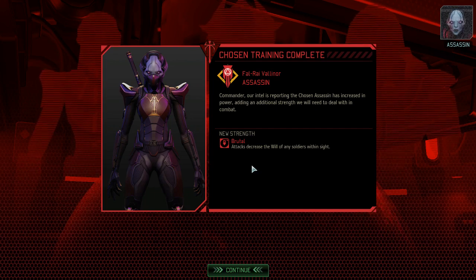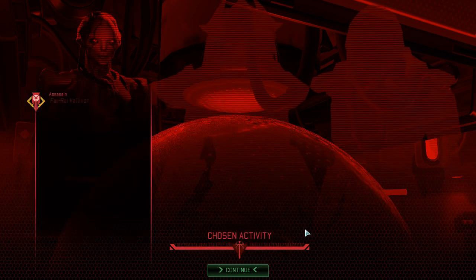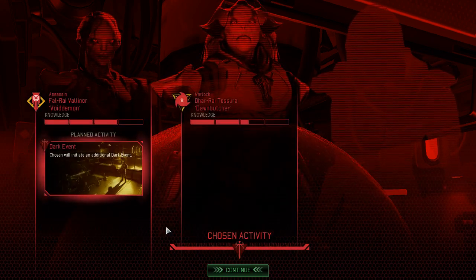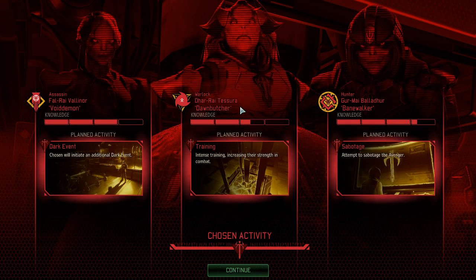Well, they are getting even stronger. Their attacks decrease the will of any soldier within sight. Wow, that's a rough ability. An additional dark event. He will continue to train. He's already super strong. Why would he need to continue to train? Gosh.